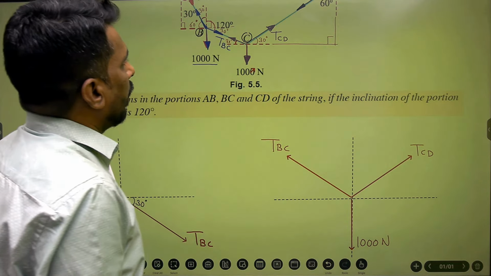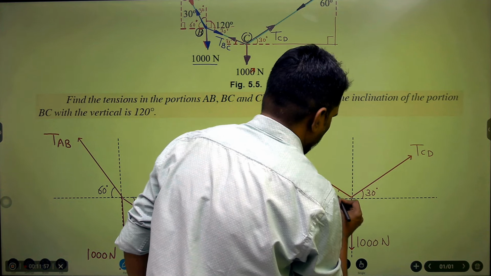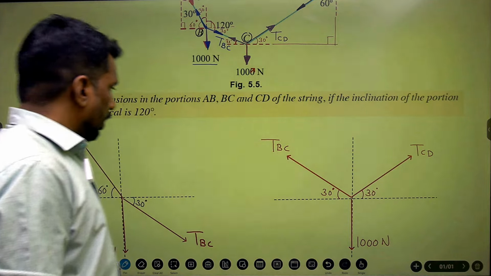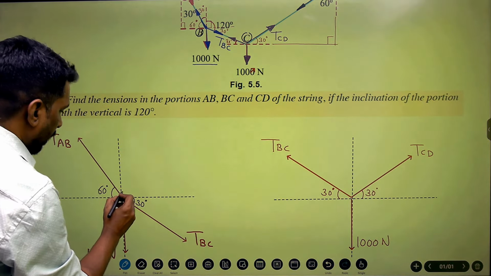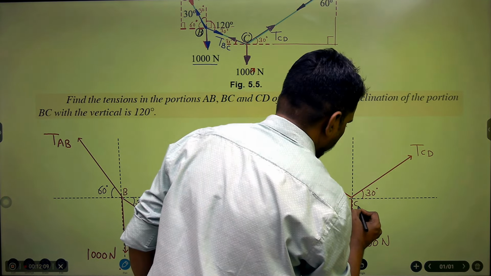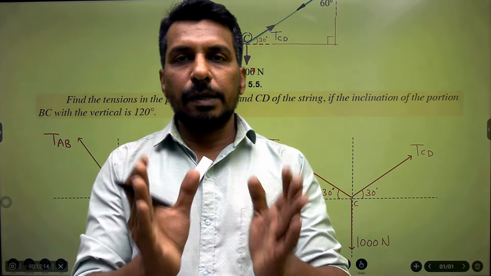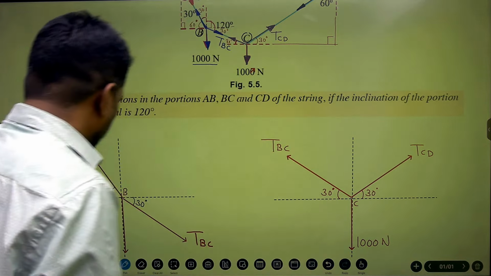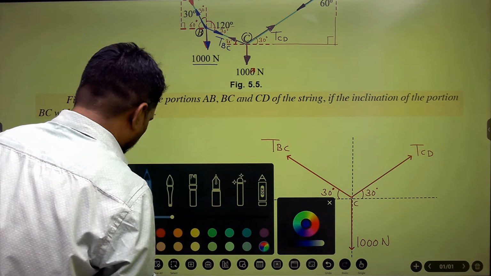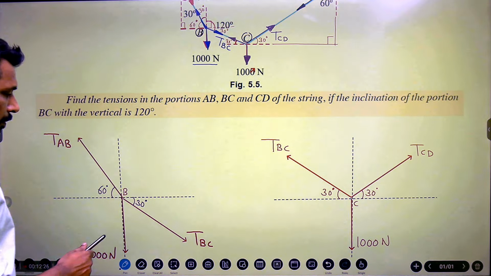Okay. Now here angles are 30 with the horizontal. This is 30 degree as per the question. So this point is B and this point is C. But to apply the Lami's theorem, we know that we need a total angle between the forces. So in the next step, now we are calculating the total angles like we did in the previous question. So I'll start with the B.